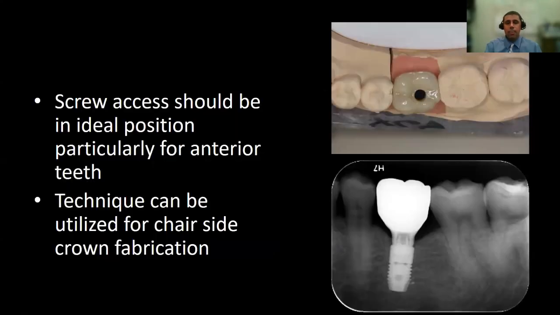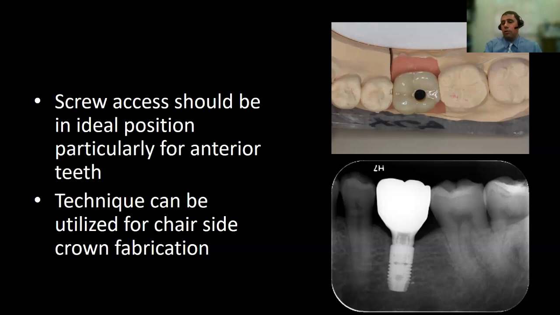and more chances for peri-implantitis to occur for these patients. Again, screw axis should be in an ideal location coming through the occlusal surface of the posterior teeth, the palatal surface of the anterior teeth. And again, there are multiple techniques that can be utilized to reposition the screw axis if needed.